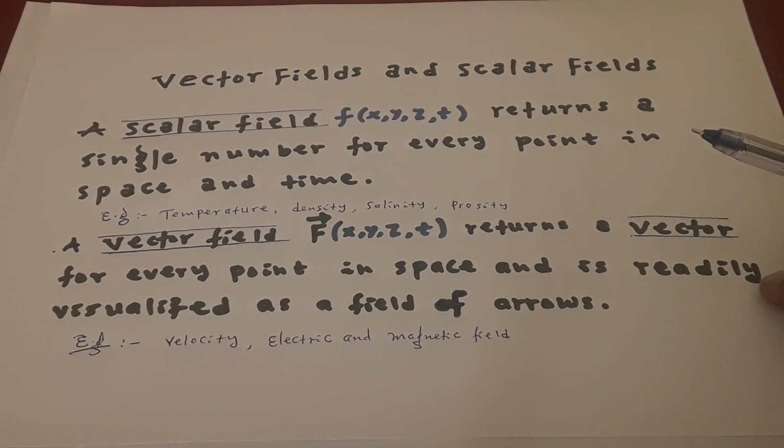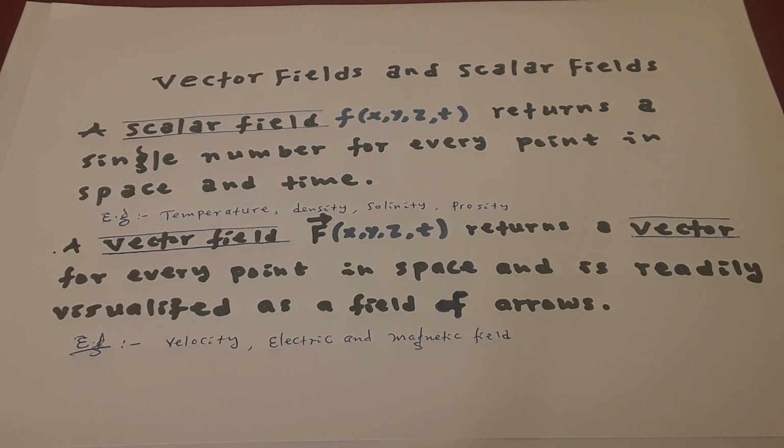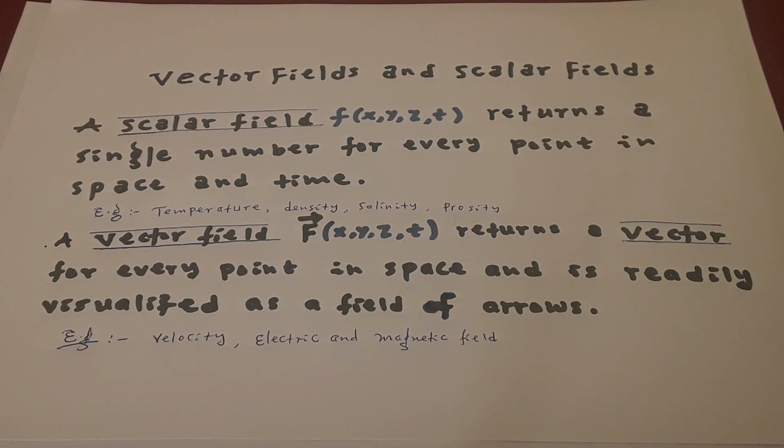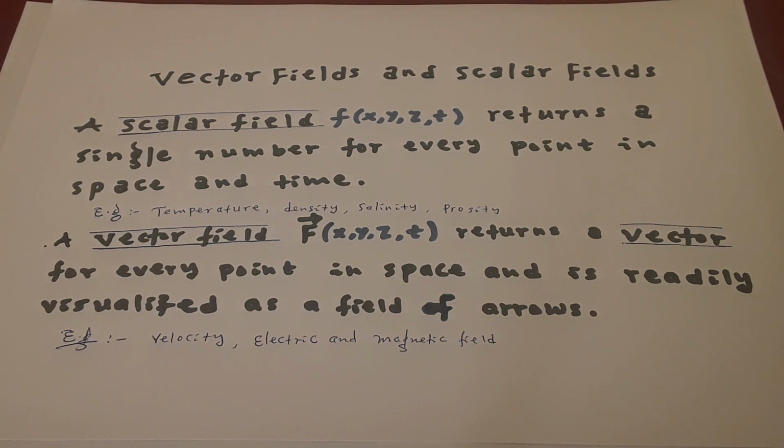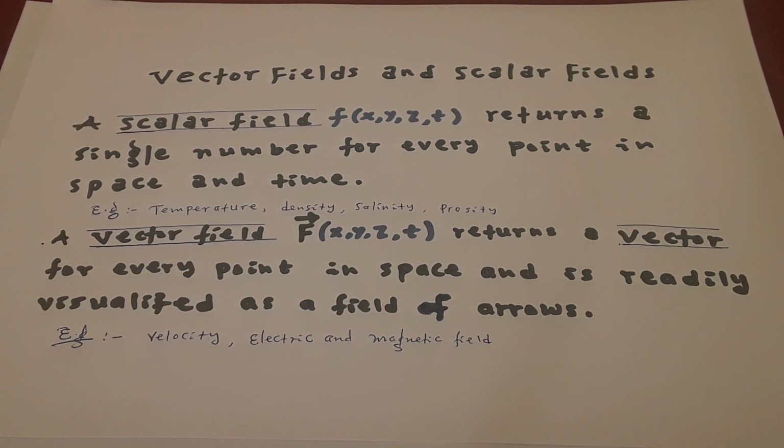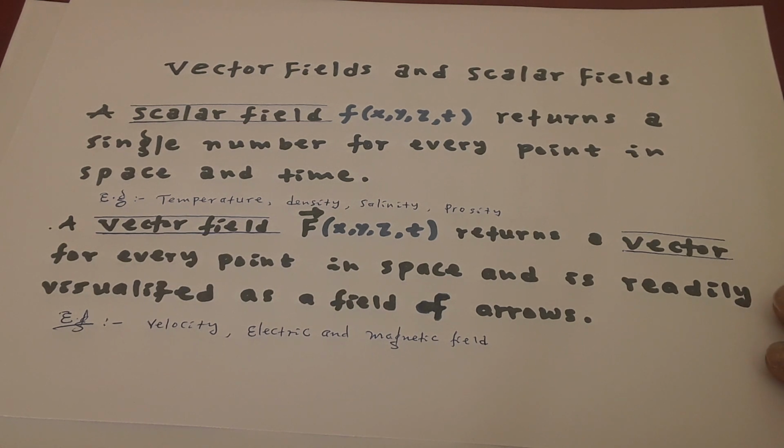Before we talk about the distinction between vector field and scalar field, I think it's better to remind what fields are generally. A field is a continuous function that returns a number or set of numbers for every point in space and time. But here we will deal with basic flavors of fields like the scalar field and vector field.